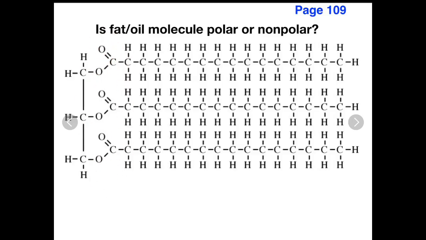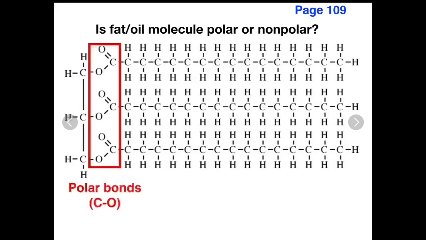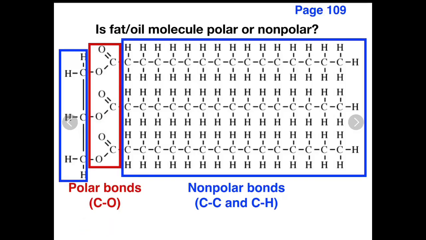Okay, so pretty much I'm going to circle them into regions. One is the carbon and oxygen bonds. Okay, so a bond between carbon and oxygen is going to be a polar bond. How do you determine this? Again, you need to look up the difference in electronegativity value, right? You are going to see that this bond right here would be a polar bond. Same thing if you're looking at the bonds between carbon and hydrogen and carbon-carbon, you are going to see that the difference in electronegativity value will fall into the non-polar bonds. Okay, this whole part is non-polar bonds. This small section right here is polar bonds.